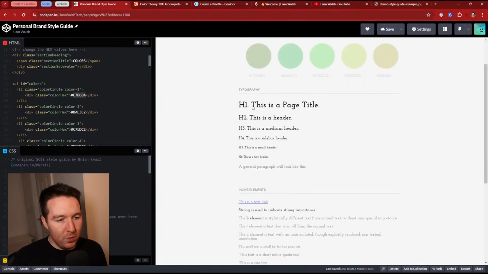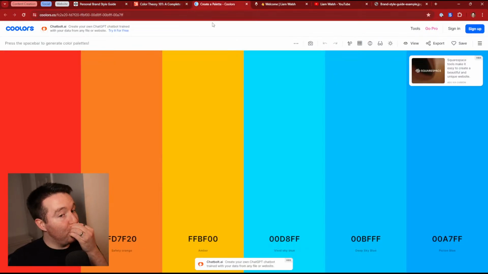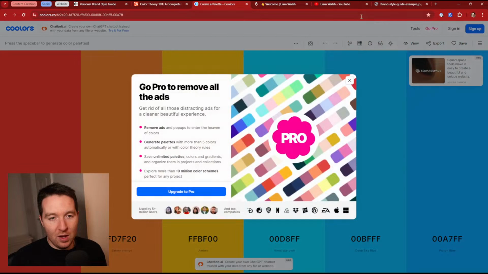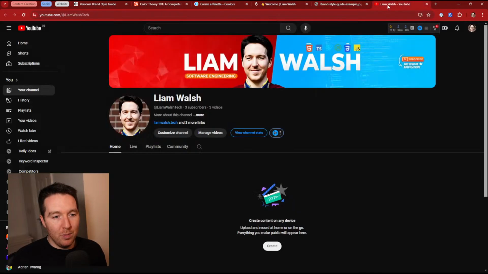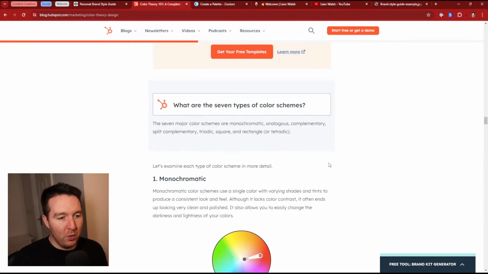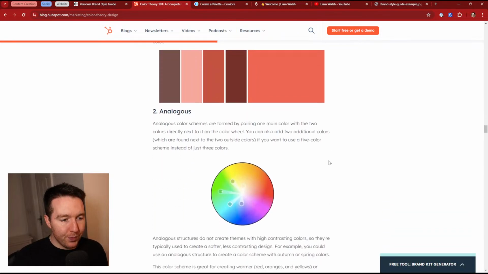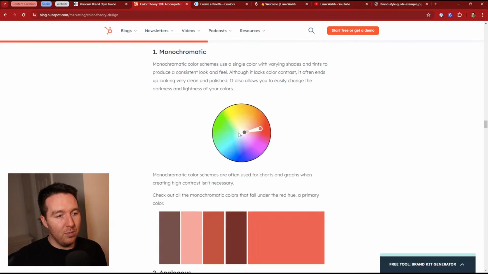So first we'll talk about colors, and I already have a color palette picked out. We'll see if I live to regret this one. In the past, most of the time I've gone for monochromatic color schemes, just because monochromatic's probably the easiest one to work with.